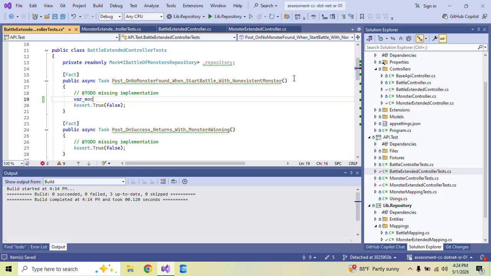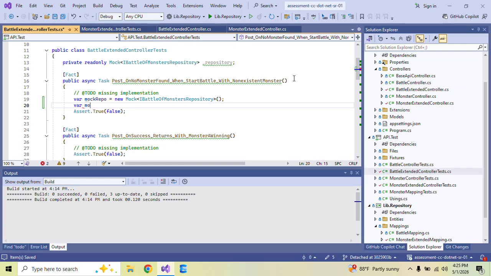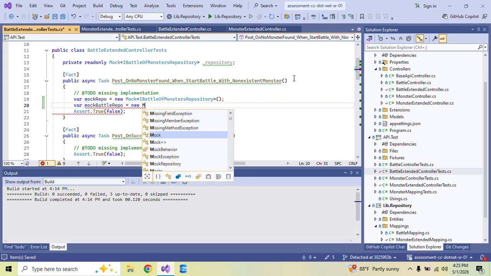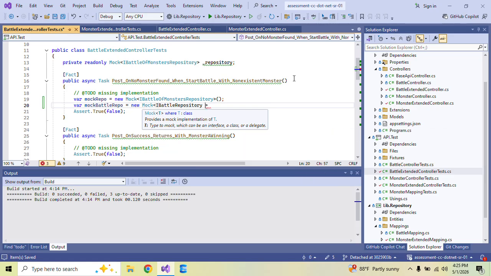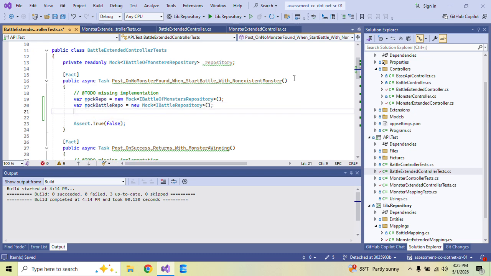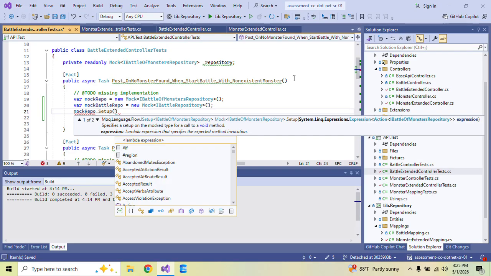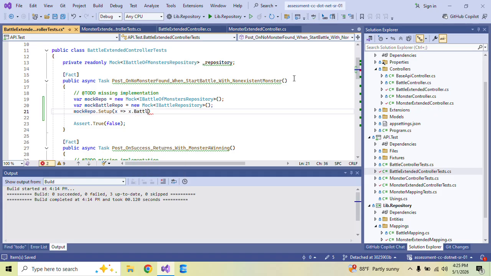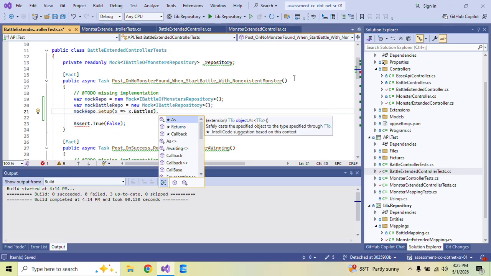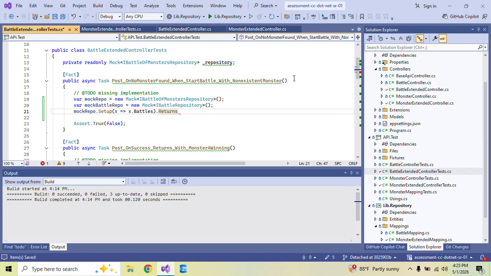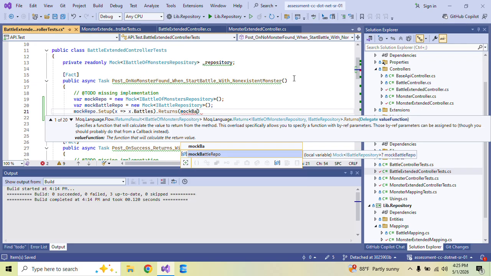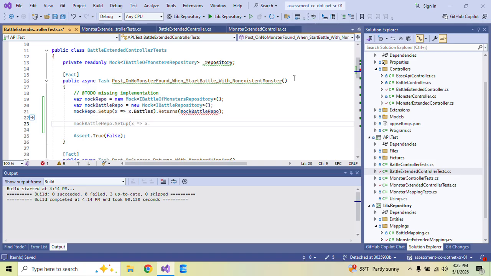We'll use a mock repository, new mock battle repository, let's do battle repo, battle repository. And we'll return mock battle repo.